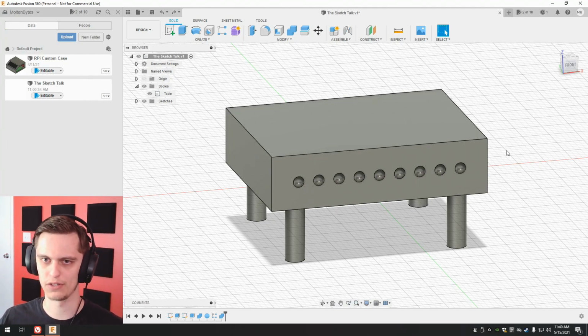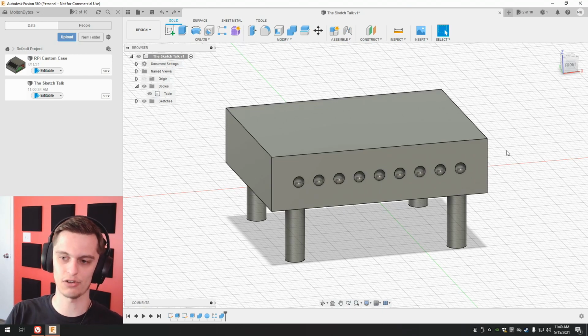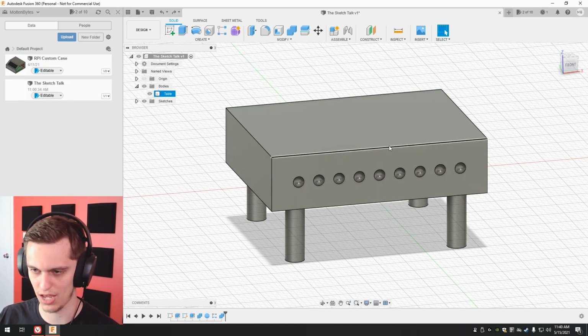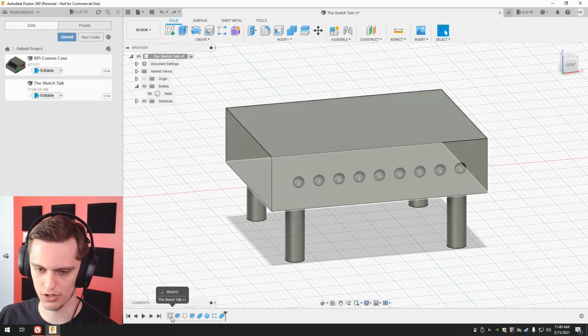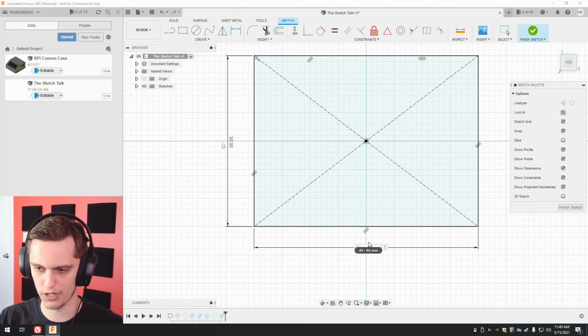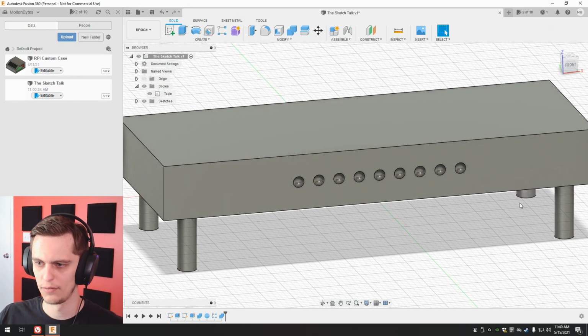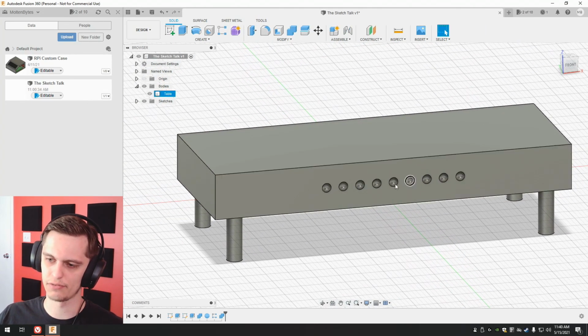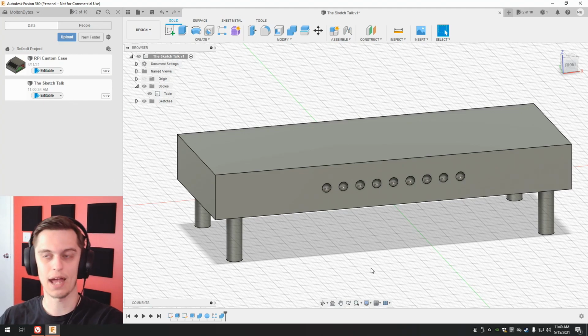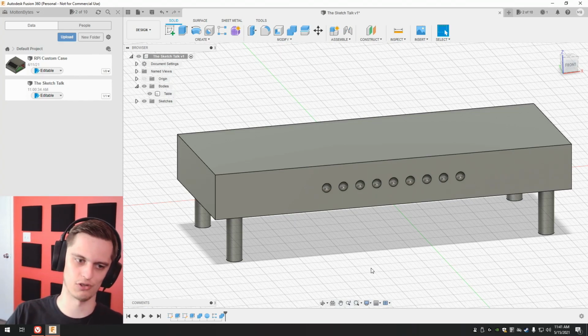Probably because instead of copying an element that's anchored, we defined the sphere in this plane, and the pattern was also defined on this edge, which means that as we come over here, and if we make the table even longer still, so we'll go from 40 to 80, literally just gonna straight up double it, the spheres actually stay relatively centered, which actually is a logical thing for them to do. So the patterns in 3-dimensional space and patterns on sketches that aren't anchored to something typically work better than patterns that are specifically anchored to something.